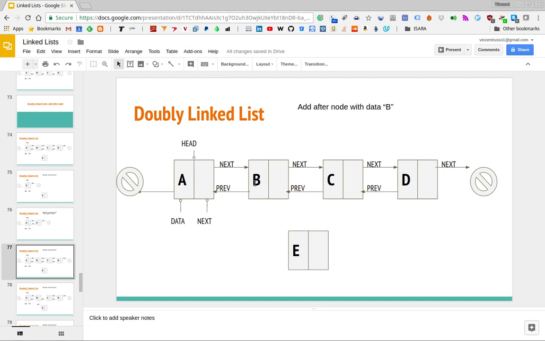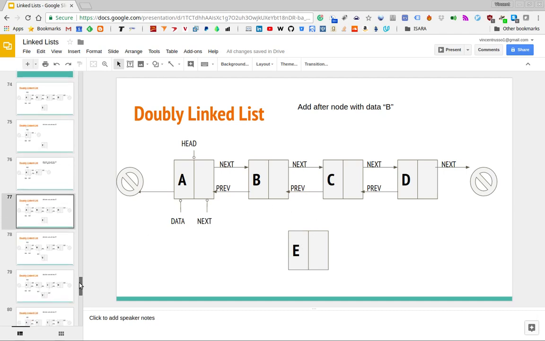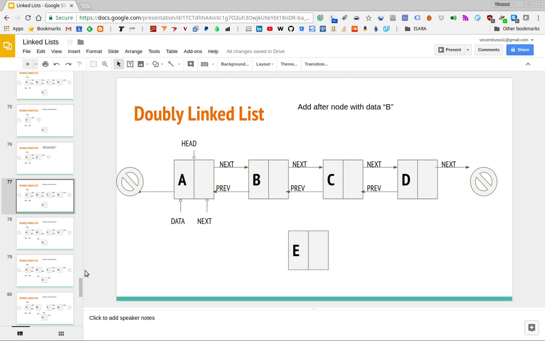So we say we found this node that we want to add the new node after, and that's going to involve doing a few different things. We essentially need to change some of these arrows around, because our goal now is to wedge this new node that we've created in between B and C. So some of these next and previous pointers need to be updated accordingly. So let's just go over what needs to happen there, and then we'll see how we can translate to Python code. So the first thing that we need to do, once we've traversed the list and found this node, is update the next pointer to not point to this one anymore, but point it to the new node.